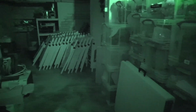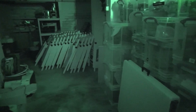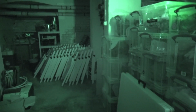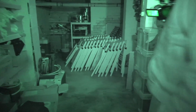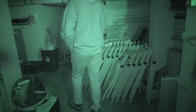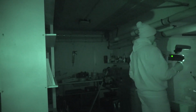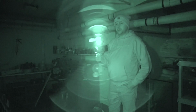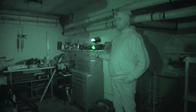Hello, is there anyone down here with us that would like to come out and say hello? We're down in the cellar area now. There's a lot of water and radiator like pipe noise, isn't there? Yeah, that's the boiler room in there. Apparently this is an area of the building that people find quite eerie down here. And apparently down here is where the bodies of the dead leprosy sufferers would be kept until they were buried.